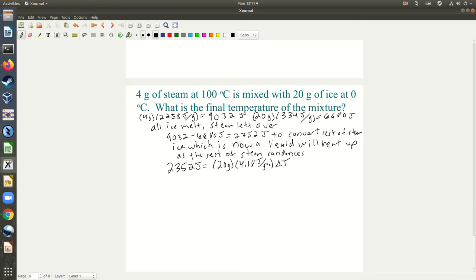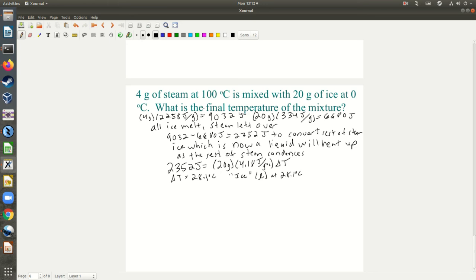And so I will figure that out, putting it in my calculator. I get 28.1. So ΔT equals 28.1 degrees Celsius. So what does that mean? Okay, so you've got to look at two things here. You now have, we'll call it in parentheses, ice, but it's now a liquid. And that is going to be at 28.1 because it was at 0, now it's at 28.1.